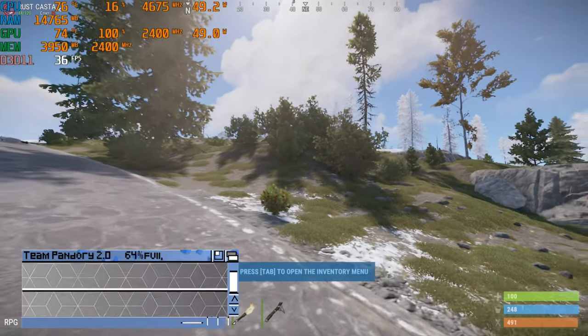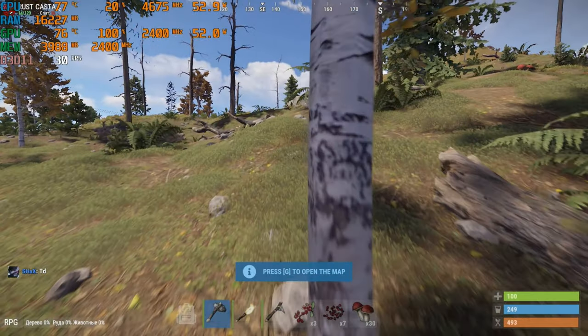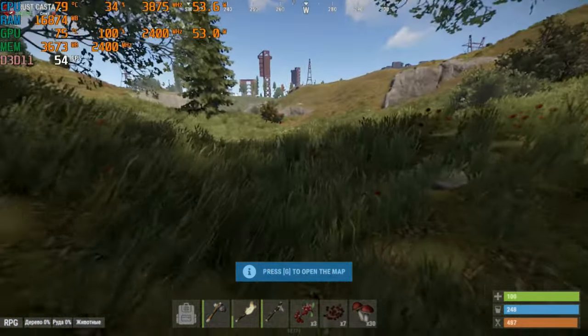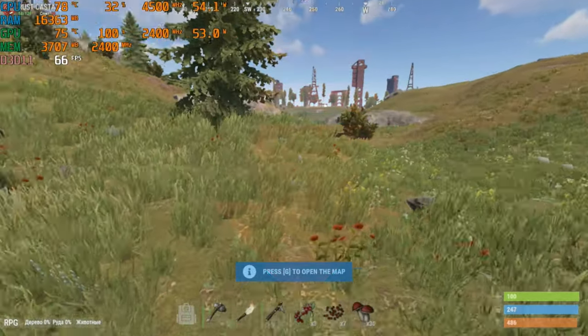Rust. At 1080p high, we're running at just over 30 FPS. If we lower resolution to 720p, we get around 50. And we got over 60 when we lowered graphics even further.